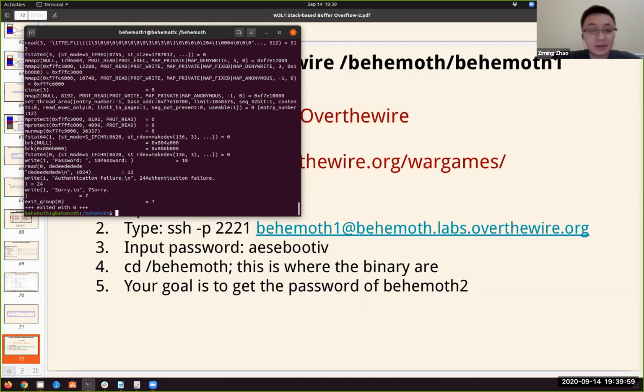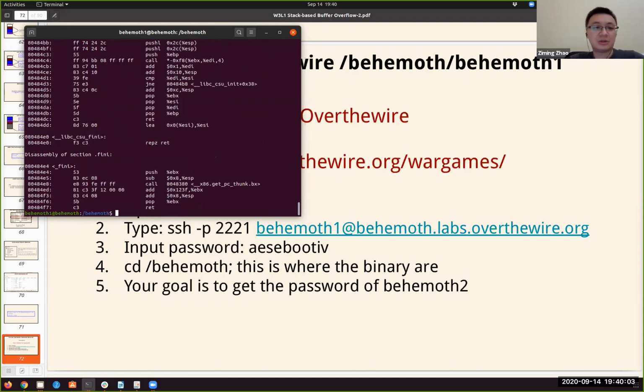Yeah, that's it. But for this one, you don't need to get the right password because this is different from our homework. The goal for you is to get a shell, so you can get the next level user's password. So you get a shell, then you can do a cat to get the next level user's password. It's not like guessing the password inside this program.